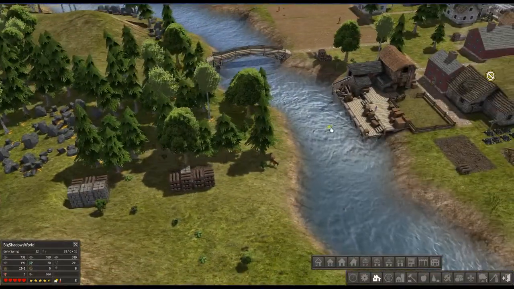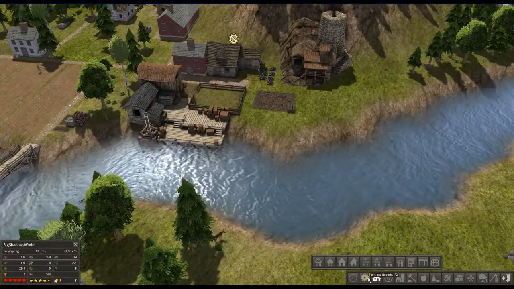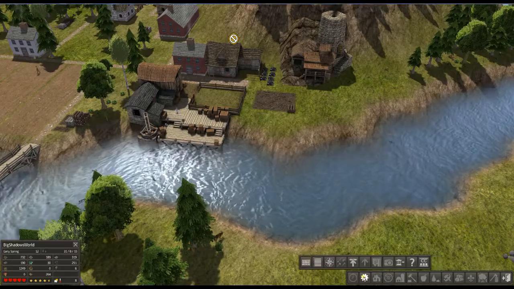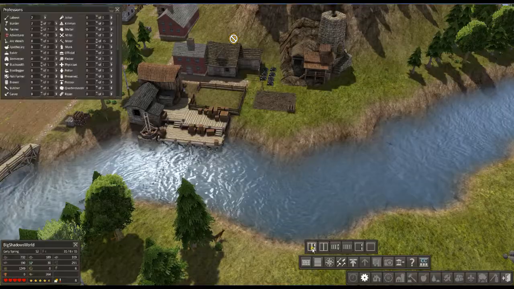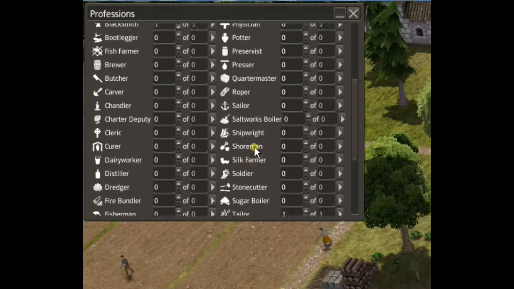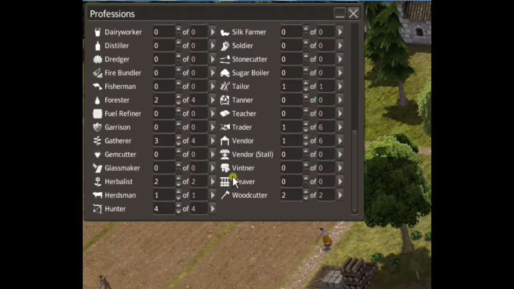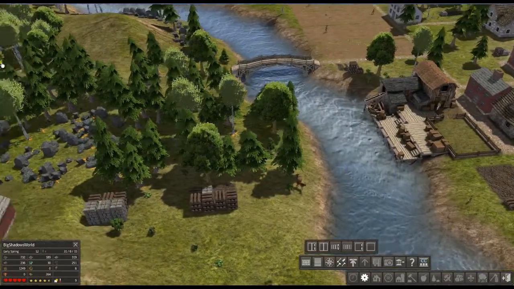Okay, tons of trees. I have told them to collect those resources. The next thing I think we'll do is probably look at a shore house. Who's working where? Still got 2 labourers out there, 2 builders. Farmers are fine. Yep, everybody's working. I can get some more out there, but that will do for the moment.